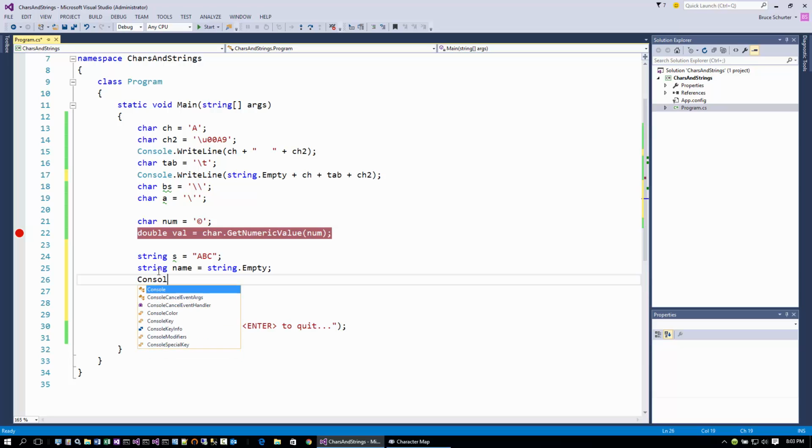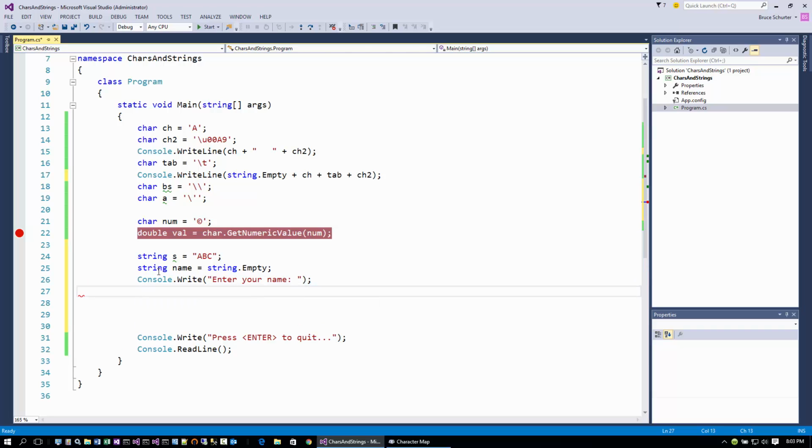Then say console.write, enter your name, and then name is equal to console.readline. So we are getting a string out of the console readline method.